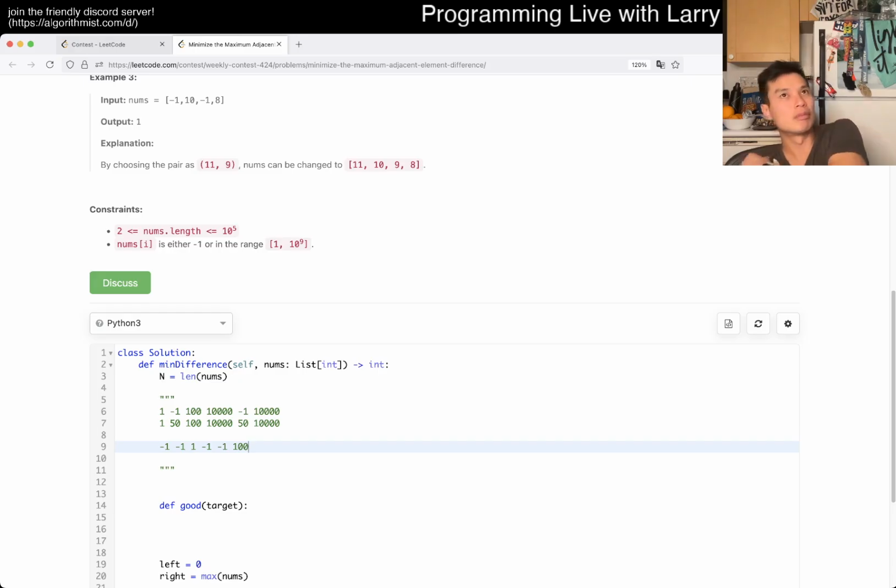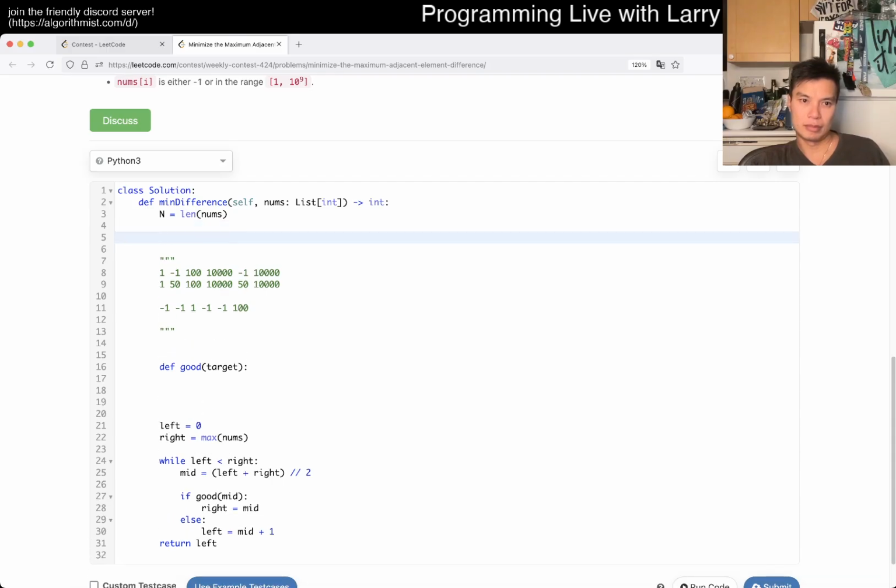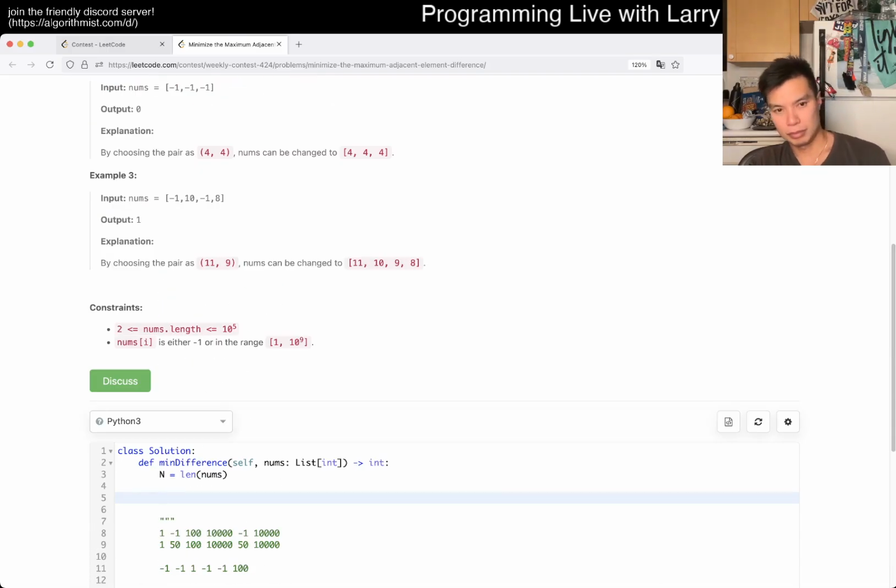Yeah, and really, a lot of these numbers don't really have states, so it should be fine. I don't know, let's try it. Why not? I don't know.